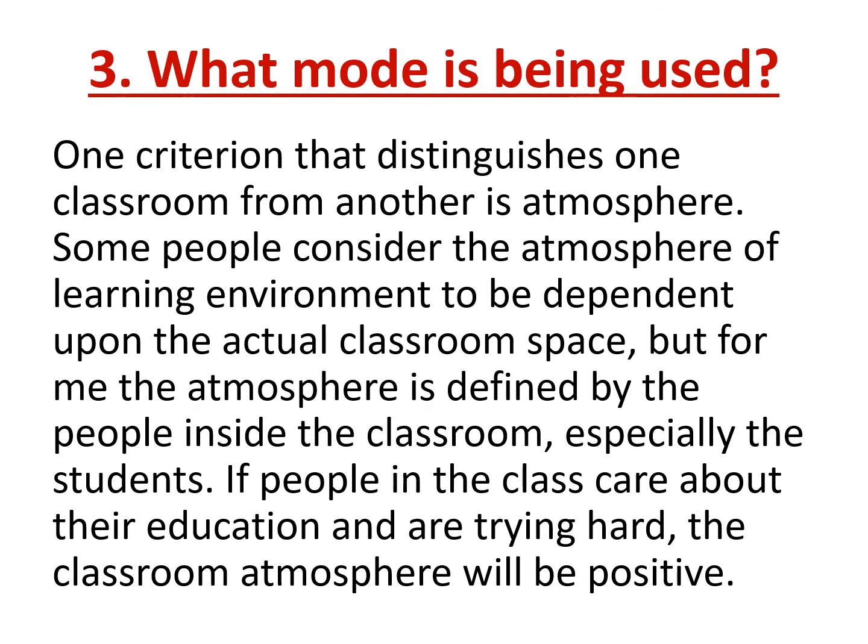Okay, so here's a different excerpt. Another mode of explanation is being used here, and I want you to think about what that might possibly be. One criterion that distinguishes one classroom from another is atmosphere. Some people consider the atmosphere of a learning environment to be dependent upon the actual classroom space, but for me, the atmosphere is defined by the people inside the classroom, especially the students. If people in the class care about their education and are trying hard, the classroom atmosphere will be positive.